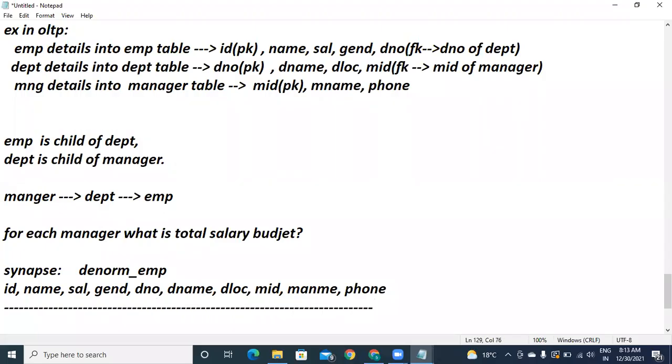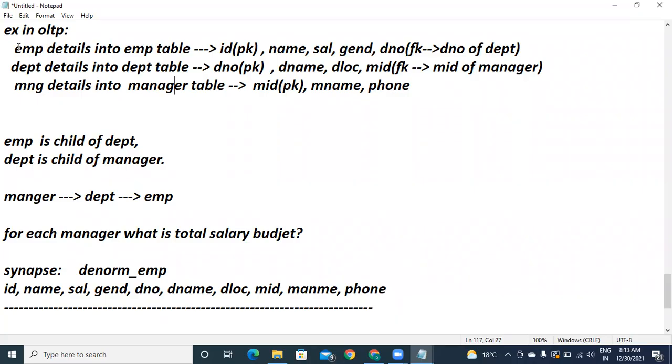This is called denormalization. As per normalization, all employee details go into a separate table, departmental details into a separate table, manager details into a separate table, and project details into a separate table. Because a single manager can head multiple departments, and a single manager can handle multiple projects within a department. That's why.